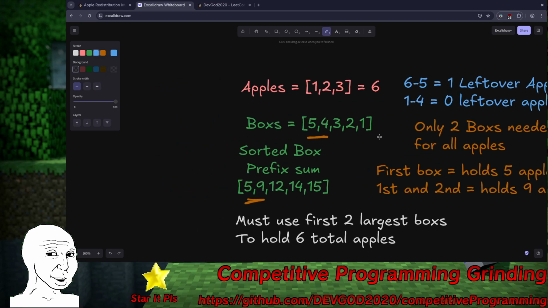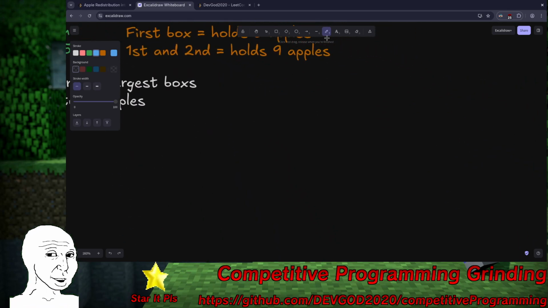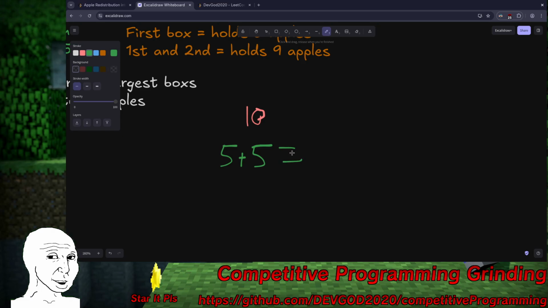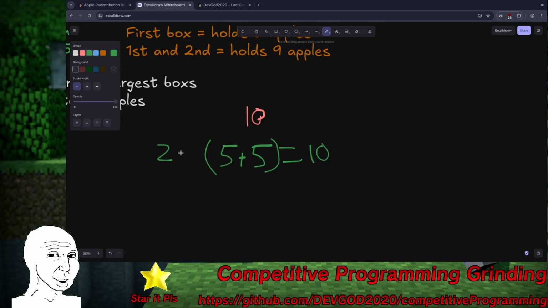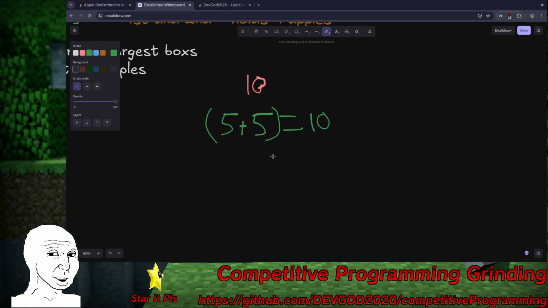And the main idea behind this problem is that you could have something like 10 apples, and you want to think about it greedily. So you could have 2 boxes, for example, that have a capacity of 5. So you can store your 10 apples inside of there to use 2 boxes. So this right here would be 2 total boxes that you would need to use, your box number 1, box number 2.